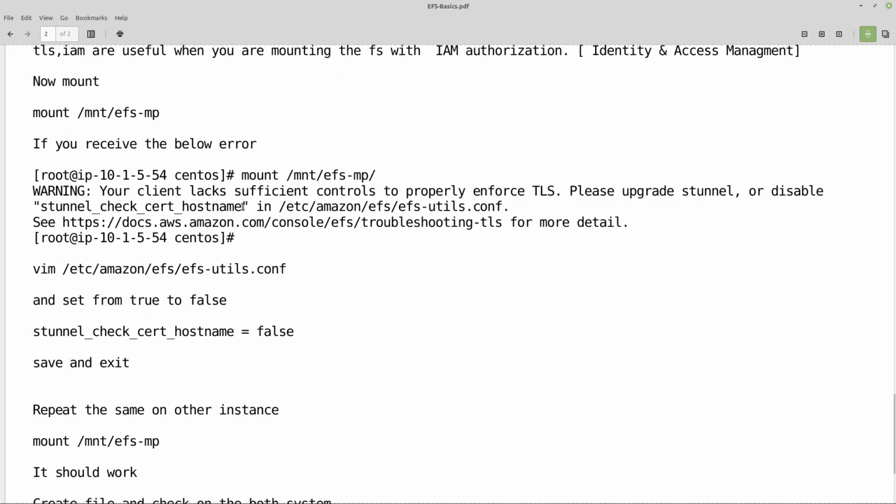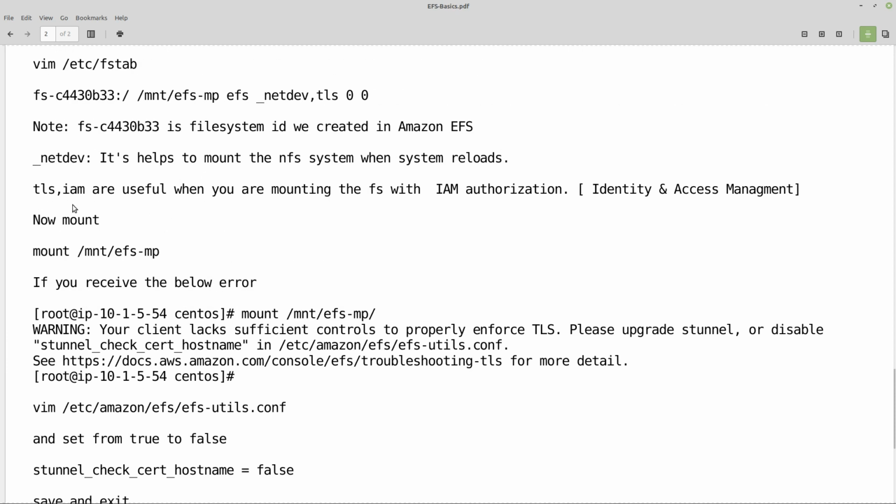A few more things I want to share: if you receive an error, for example, that your client lacks sufficient control to properly enforce TLS, please upgrade stunnel or disable stunnel check hostname, you need to go into this configuration file, /etc/amazon/efs/efs-utils.conf, and over here you can set stunnel_check_cert_hostname to false.